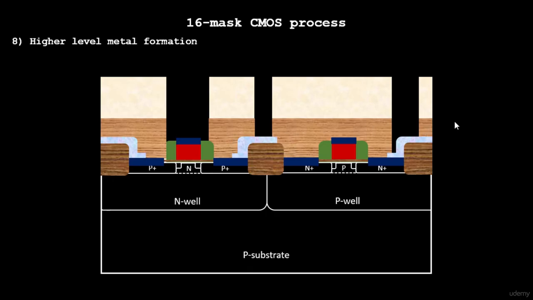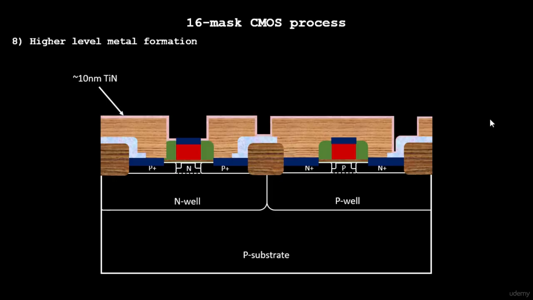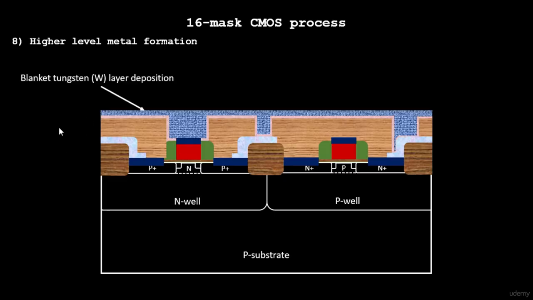We know that titanium is a metal. The next step is to create a reaction, or create a contact, between this titanium metal that we have deposited and the source, drain and the gate regions. The best way to do this is to heat it in a nitrogen ambient, and the heating is done at a very high temperature, about 650 to 700 degrees Celsius. When we do this with nitrogen as an ambient, some chemical reactions happen, and the result is you will get some titanium silicide, TiSi2 material, which is this one.